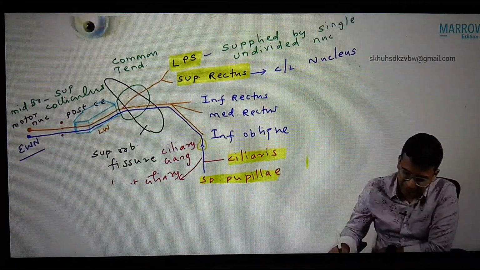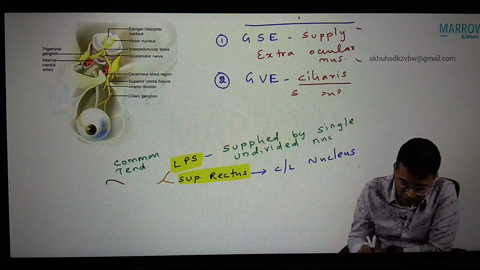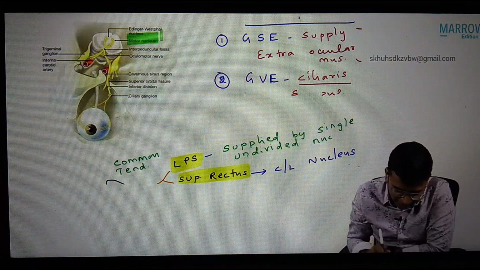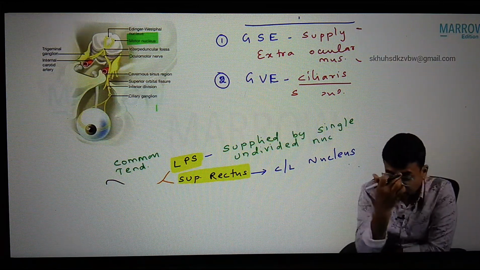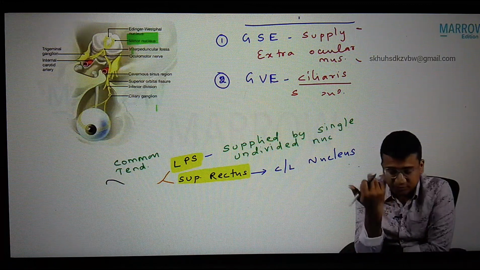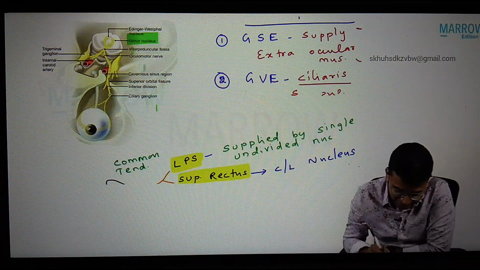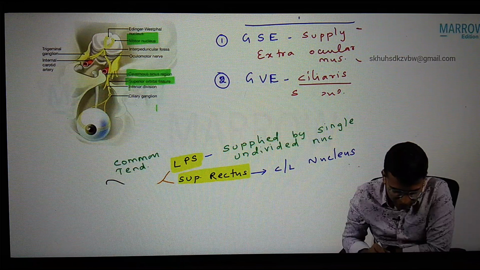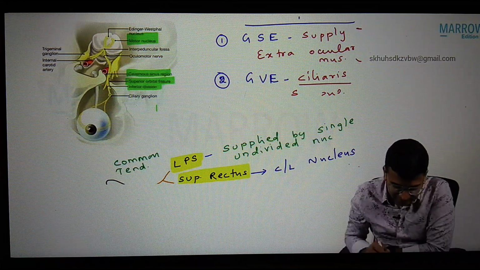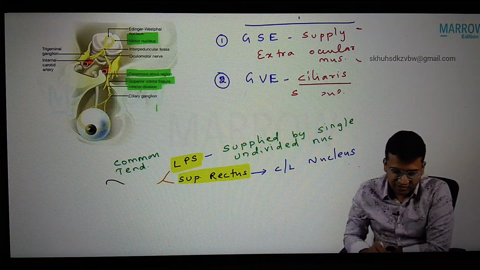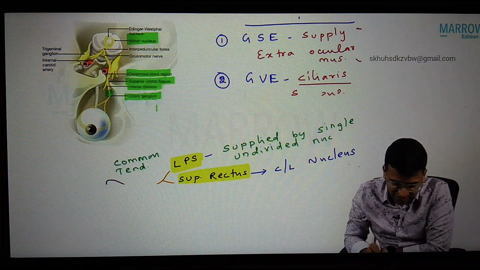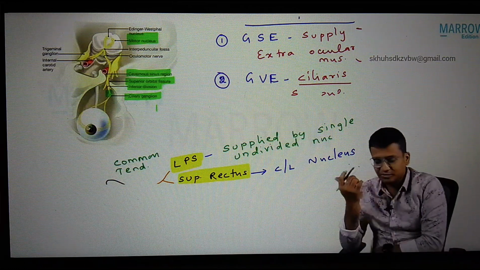Now this is the pathway for the third nerve. This is the motor nucleus of the third nerve. Okay, fine. And fibers from here exit between the posterior cerebral and superior cerebellar artery, and then enter the cavernous sinus, passing in the lateral wall, and then enter the orbit via the superior orbital fissure, dividing into the superior division and the inferior division, and then supply the muscles. Now this is the nerve to inferior oblique, this branch, which in turn has a connection to the ciliary ganglion. From there it supplies two muscles, sphincter pupillae muscle and ciliaris muscle.